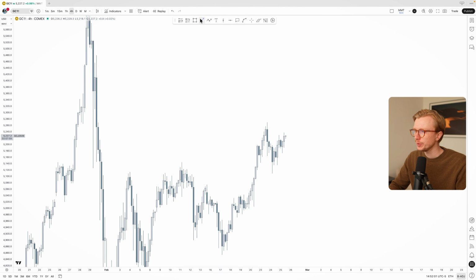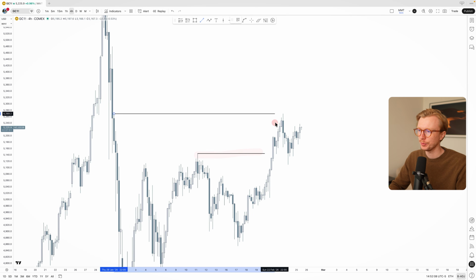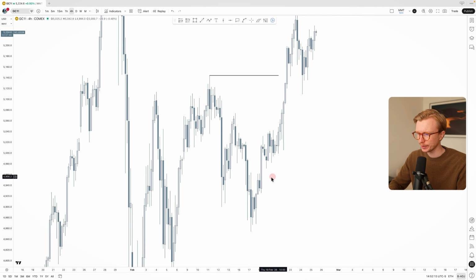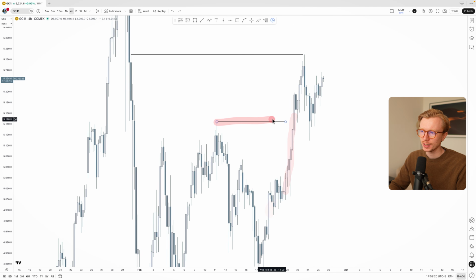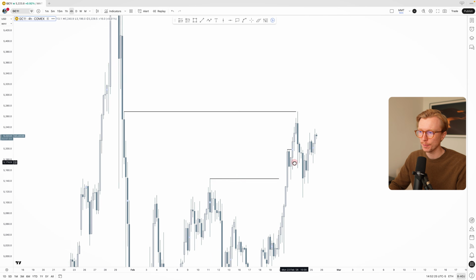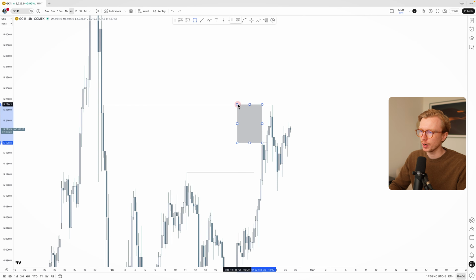Now, if we take a look at gold, first of all, we see that we are trading above this swing high right there. We also have this next premium array that could be a potential target right there. Now, what we see, again, is the whole build up, right? So we see, for example, we start disrespecting premium arrays, we respect discount arrays right there, we keep continuing higher, we disrespect this premium array right there, we disrespect this swing high right there as well, which eventually leads us to move towards the next premium array that we have right there. So then this right here, this gray box, that's the context area. That's where I then look for an entry.